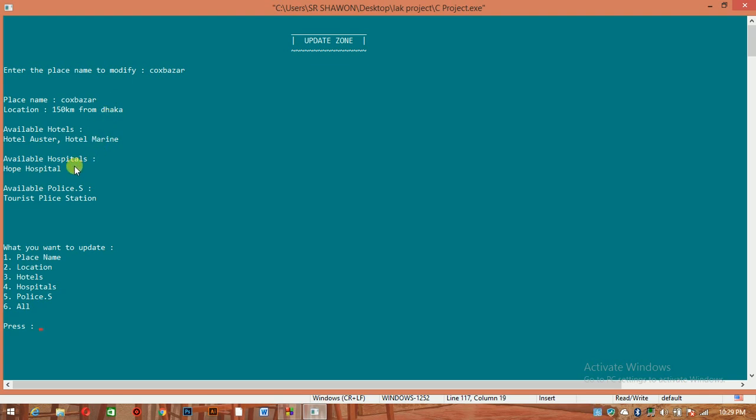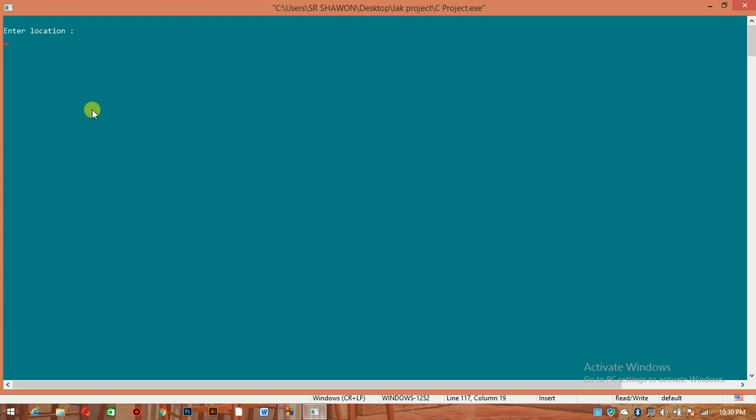I press 2 for location. Here it says enter location.